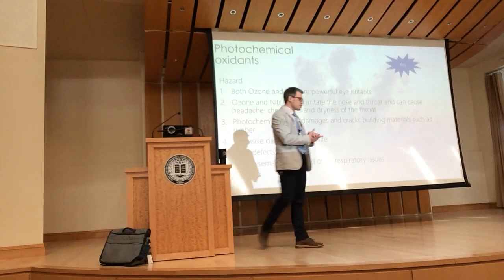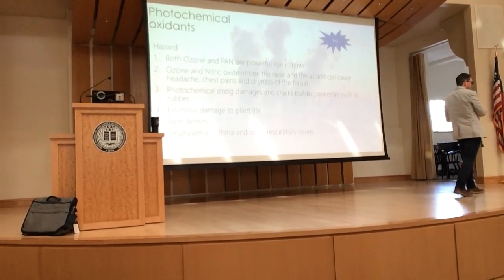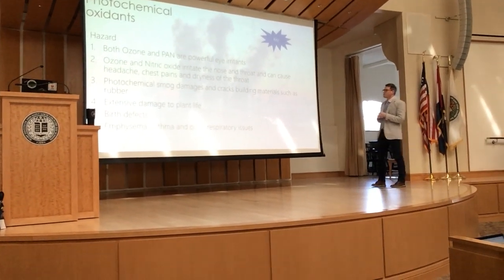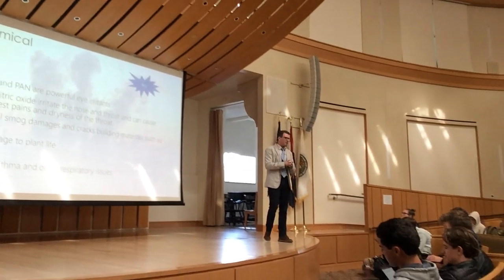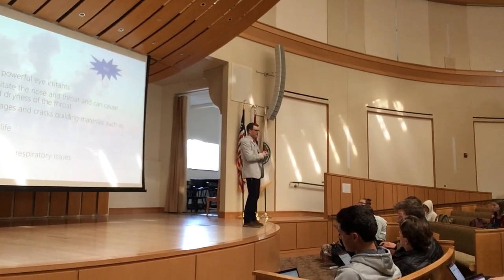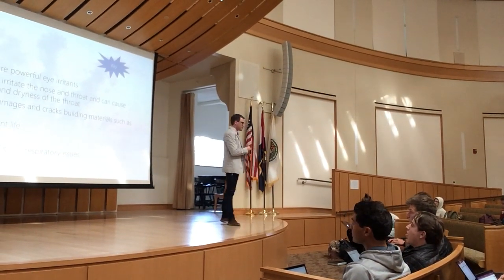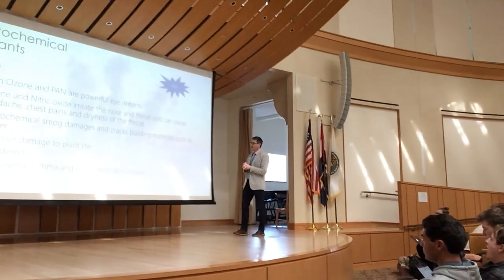Let's just look at these hazards really quick. What kind of harm do pollutants cause? Commit them to memory. This is what we're looking at. Both ozone and PANs are powerful eye irritants, and we're not talking about like a little bit of stinging. We're talking about the thing that makes people think that they're under a chemical warfare attack. When we talked about photochemical smog, it can be pretty serious. The concentrations are high. It's really bad.